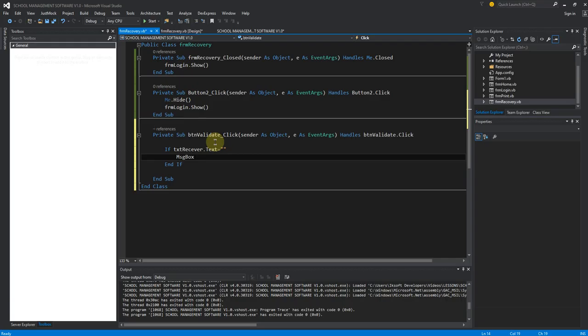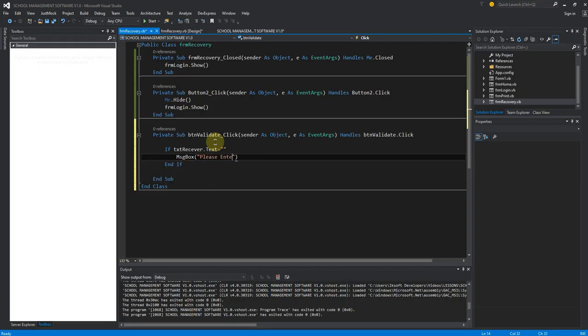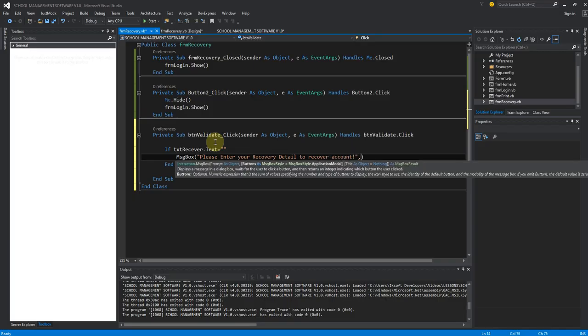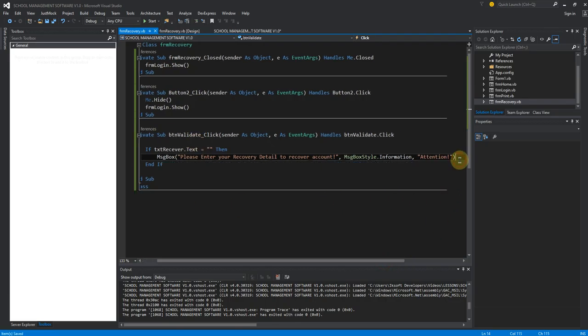Then msg box should pop up telling the person that please enter your recovery detail to continue to recover account, right? Then we will use msg box style. For this we will use information, right? Then we will say that attention, right? You need an attention for that.